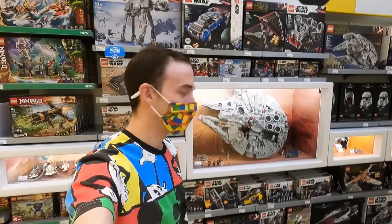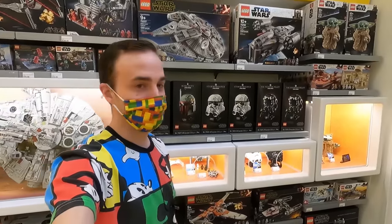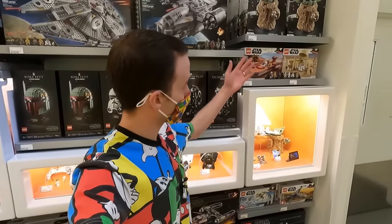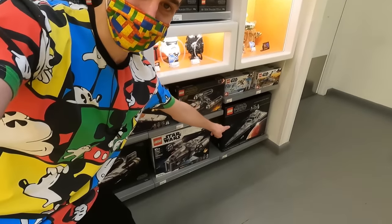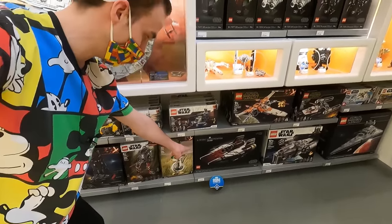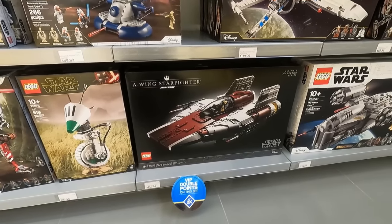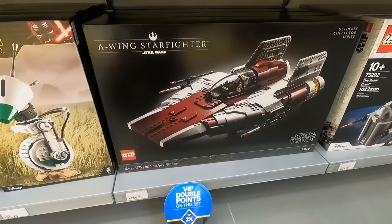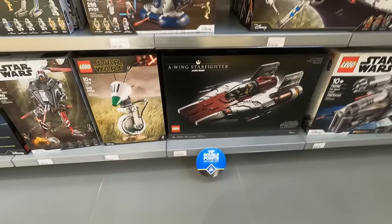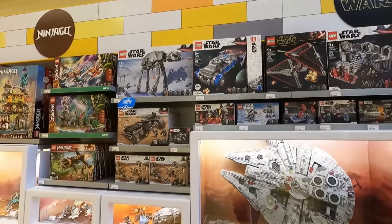I find myself here in the Star Wars department — they've got some awesome stuff. There's the Millennium Falcon, the helmets, the helmet lineup's about to be expanded, the Razor Crest, Grogu, Yoda. Down here we've got the Star Destroyer UCS and also the A-Wing. The A-Wing is actually a really good Ultimate Collector Series starship that I thoroughly enjoy — it retails for $259.99 and has 1,673 pieces. I'm going to think about that one though; I don't know if I want something from a galaxy far, far away today.